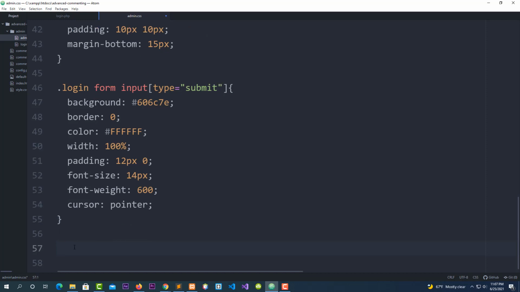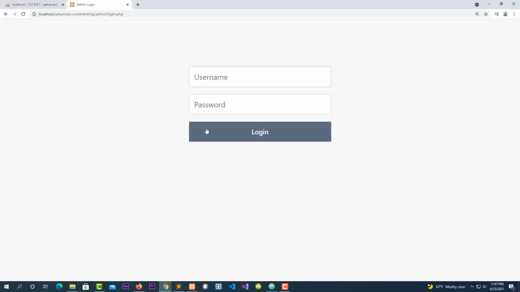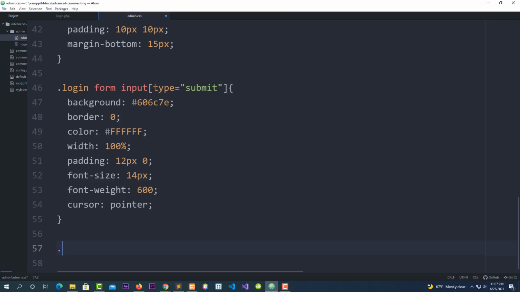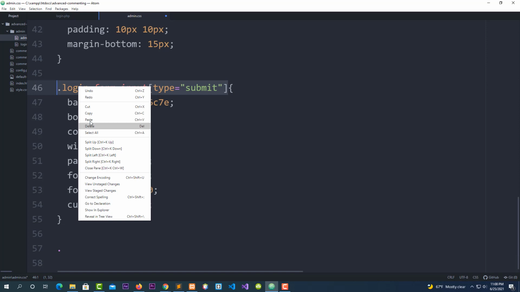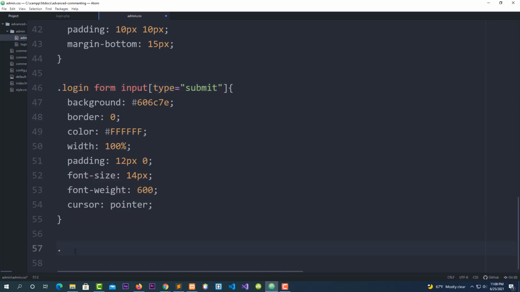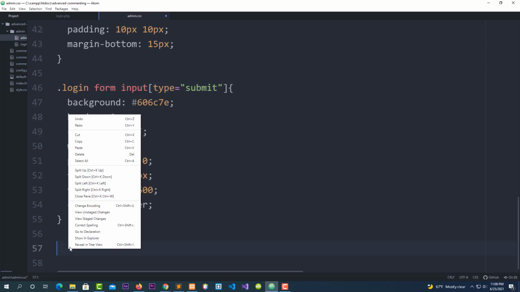But the next thing. I need now a hover. When you put your cursor here, you can change the color a little bit. For this, I can copy this line and paste it over here.